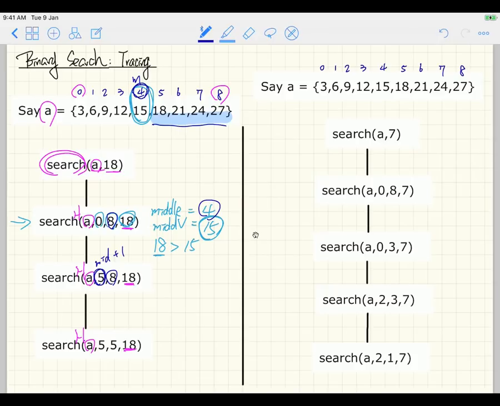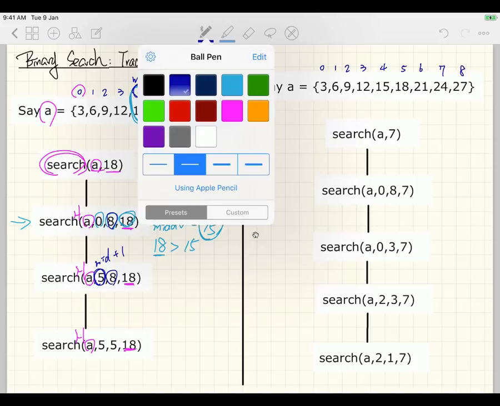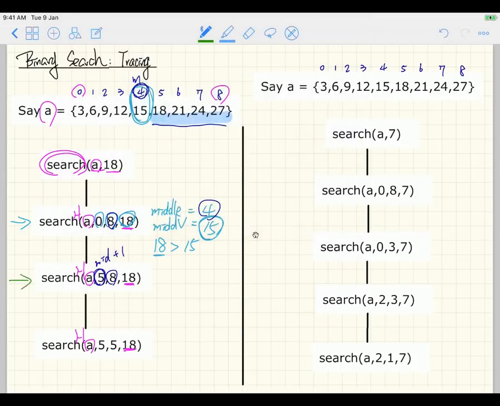Now, let's have a look at this one, which is green. We're looking at this particular range, between 5 and 8. So what's the middle index? The middle in this case will be 5 plus 8 divided by 2, which is 6 as the quotient.